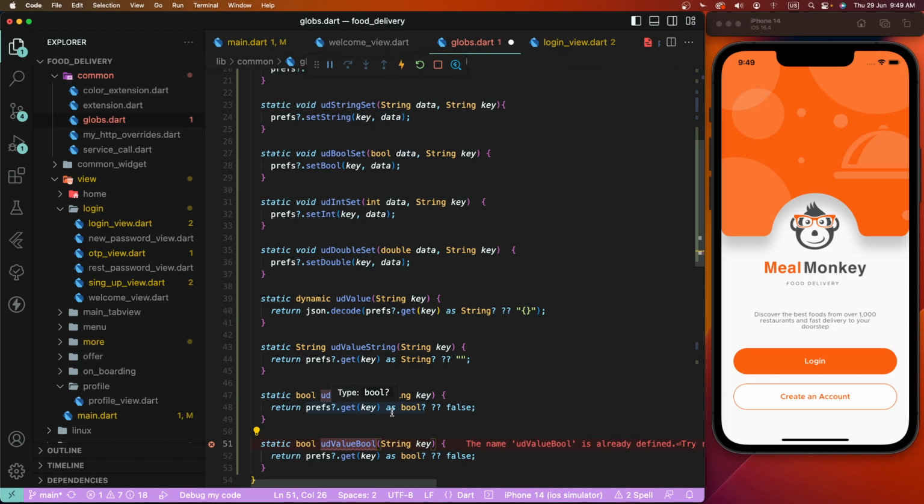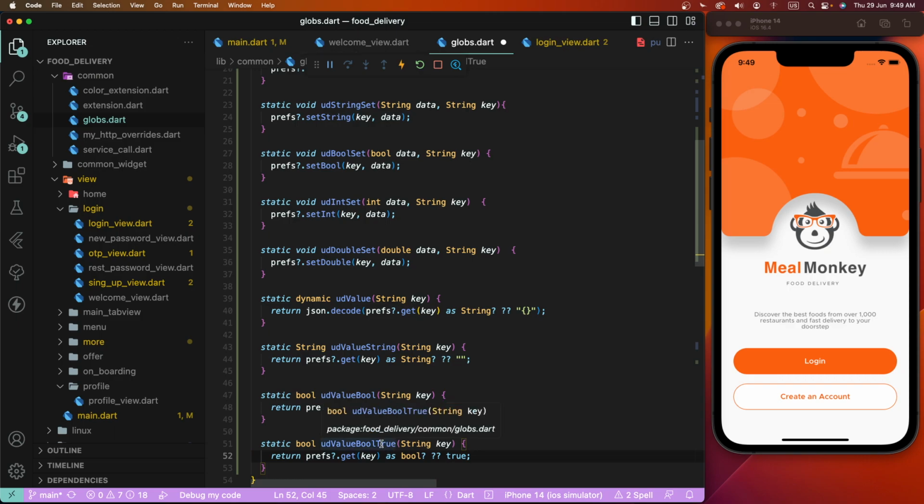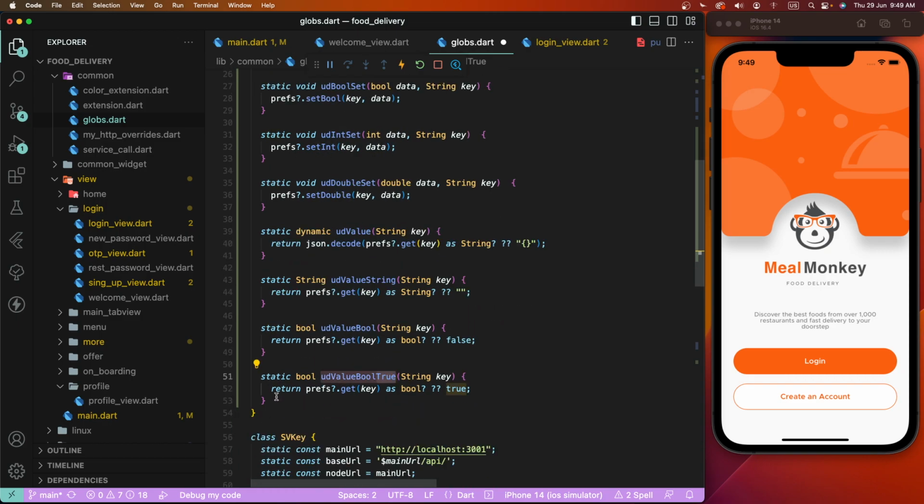If you do not get a value, by default get the true. If this key is not found inside the set preference, we need to always return the true. That's why I need to change this to true. Sometimes we need to get data if you do not assign the true value. That's why we need to use here to create return true. Change this order. Okay.